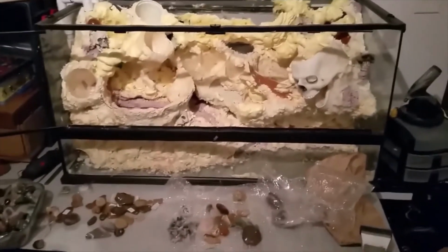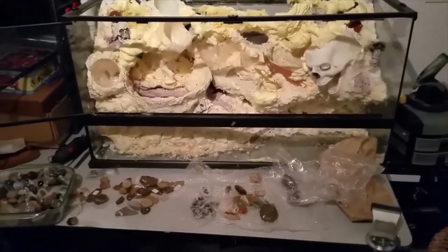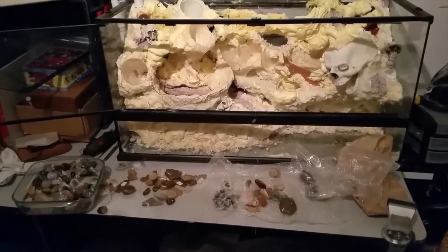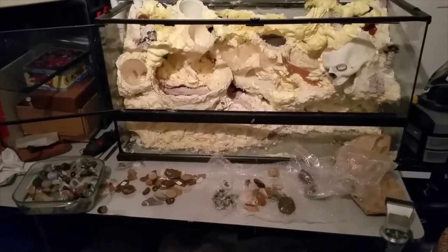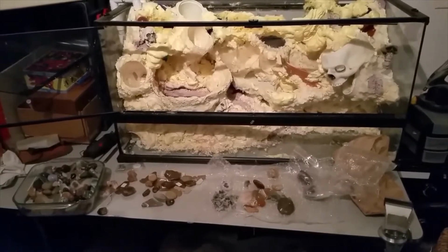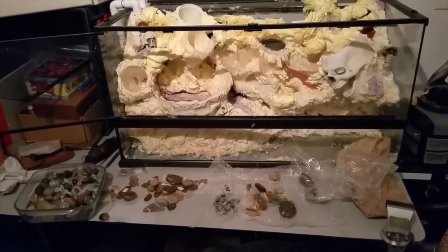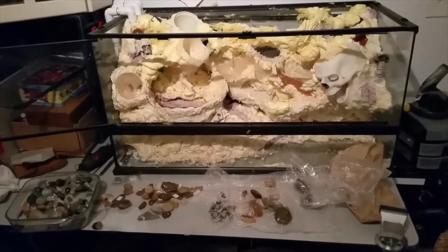So, yep, going to put the drainage holes in and then get my first layer of mortar on, hopefully. That's my goal. That's what I'm hoping I can do by year end. If I get some time off of work, I can just do a 3-day project on it and get all the first layer of mortar in and figure out where the rocks are going to go. Okay, that's that.